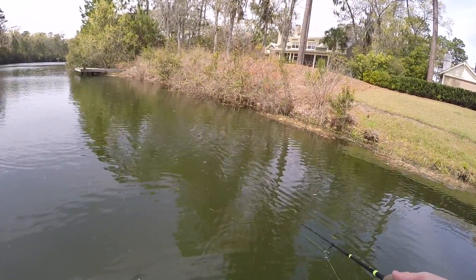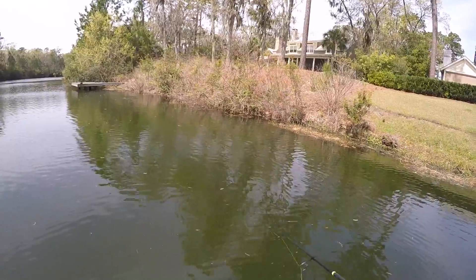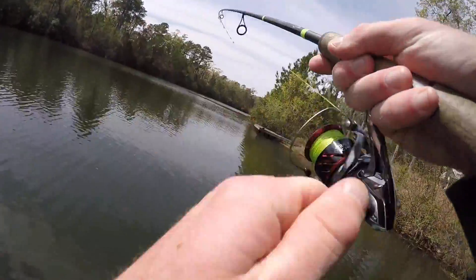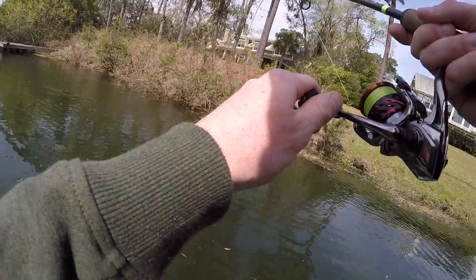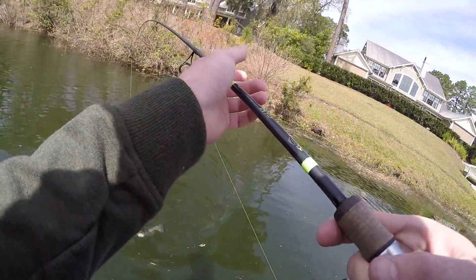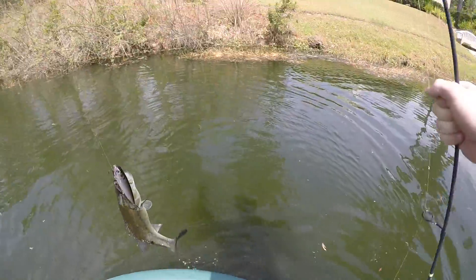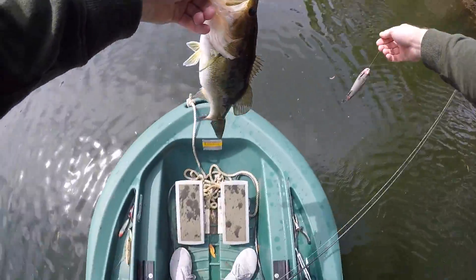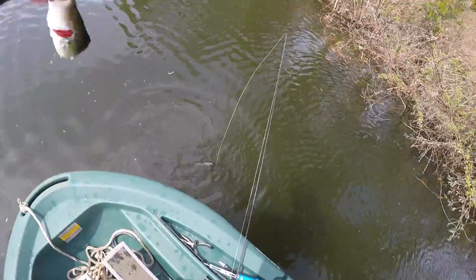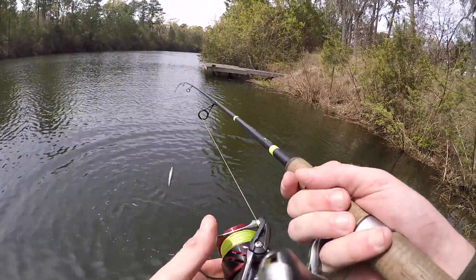Getting a little bit closer up on this bank — oh yep, there's one chasing it! And he's on! Not a big bass but a very ferocious, angry bass. Oh, did I get him in the eye? No, in the skull. That's okay, builds character. We're trending downwards, not what I want, but I'll take the fish. He was flipping and flopping the whole way through the catch process.